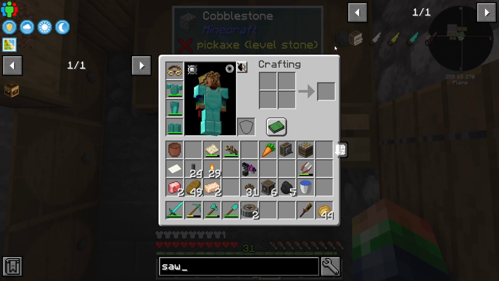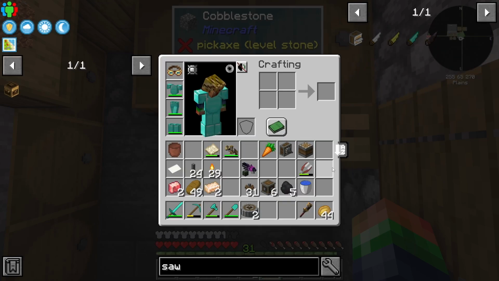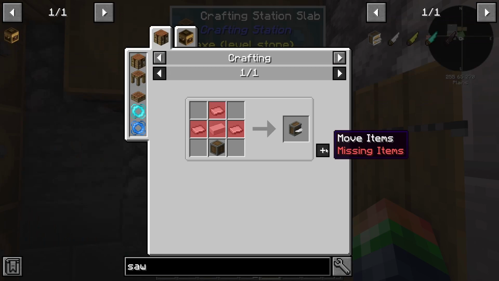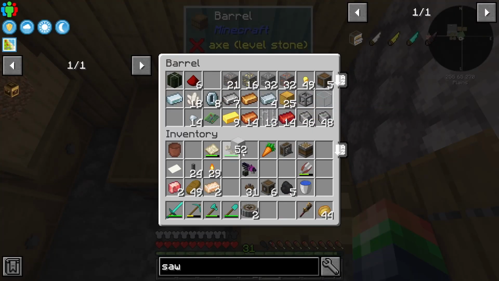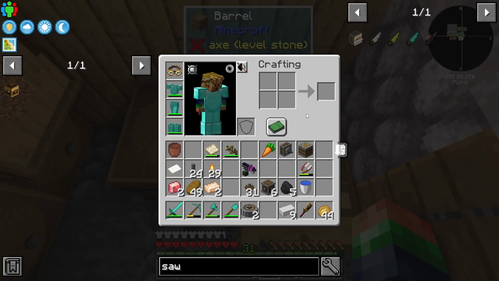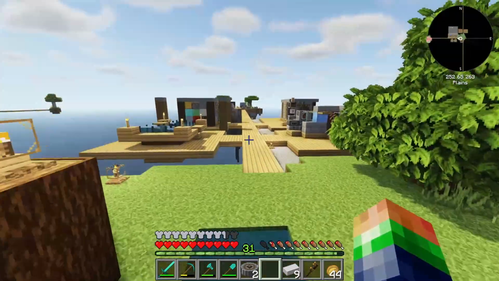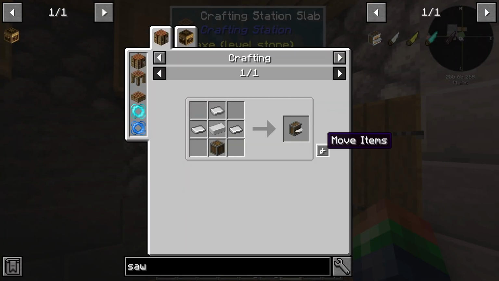All right, perfect. Right here. Okay, I should have enough to do that. What am I missing? Oh, a bunch of iron sheets. Okay, no problem. So let's make some iron sheets. We'll put that together. All right, I got our stuff, and let's do the mechanical saw.